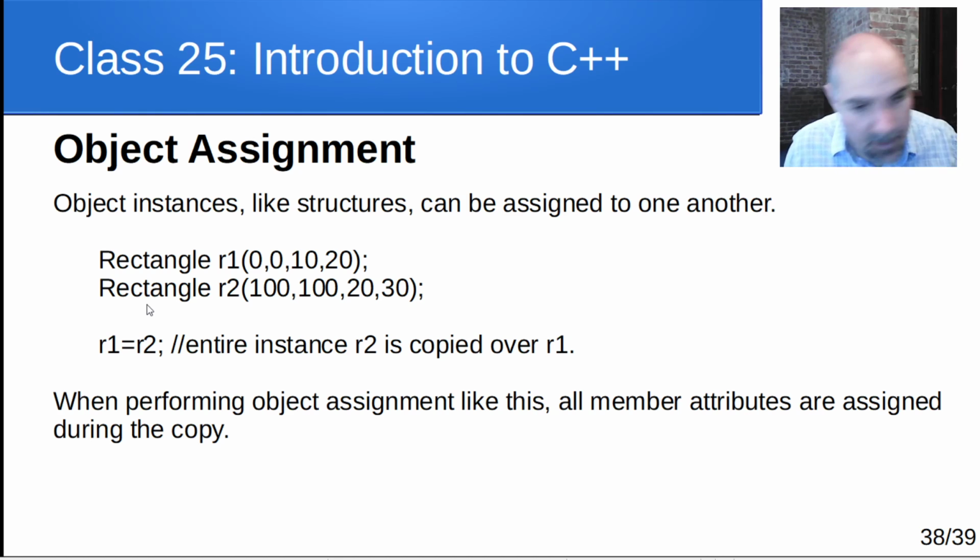Okay, so that's our introduction to C++. Think of it like C language. Everything in C language still works, but we have classes. We have a couple other features as well. Pass by reference is new. The ability to overload functions is new. The ability to have default parameter values for functions is new. But other than those few things, it's like C with the ability to have classes added on.